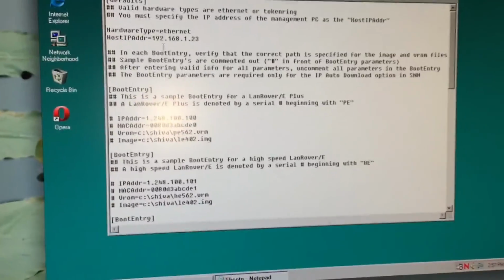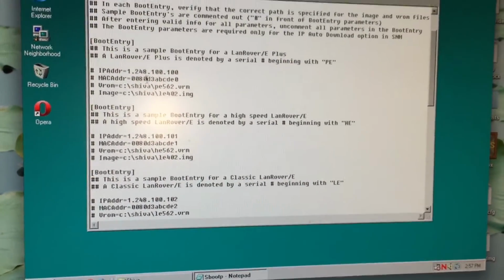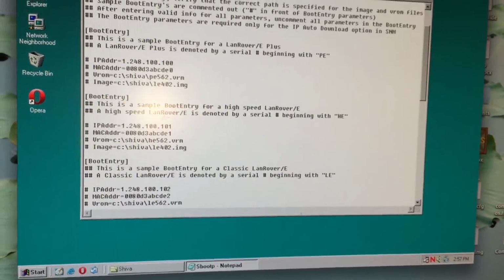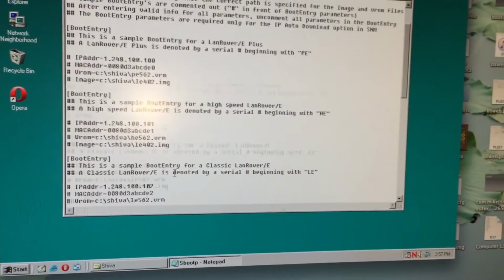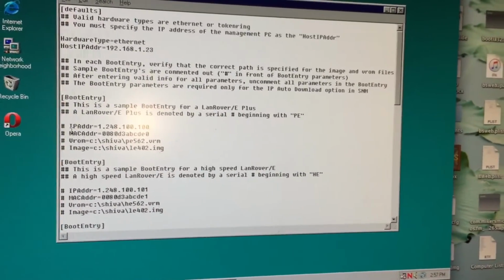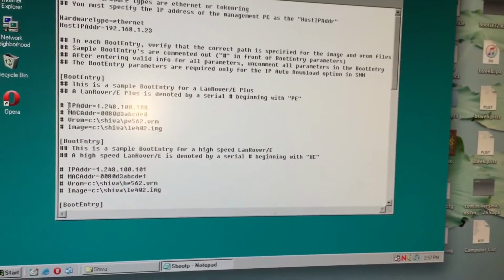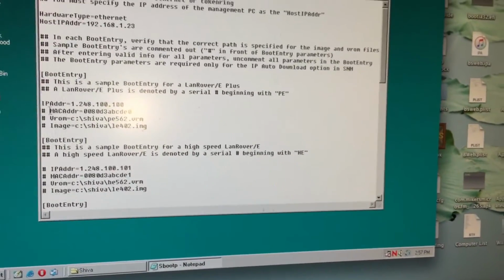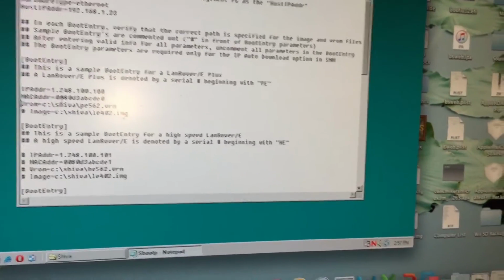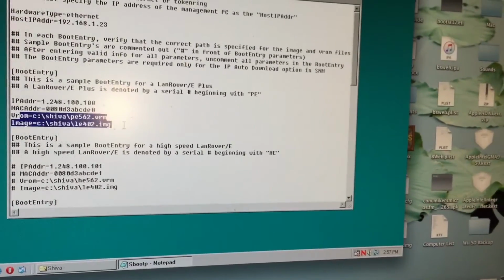And now what you're going to want to do is find the boot entry that matches up with the device you're using. Now, as you can see, we have a LanRover E+, LanRover E, Classic LanRover E, and some other things down there. But you're going to want to make sure you find the entry that corresponds to your particular device, and then backspace all the comments out of these lines right here under your boot entry that corresponds to your device. So you can leave these two the same.